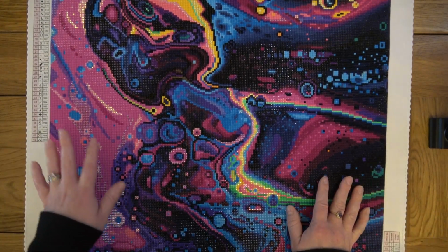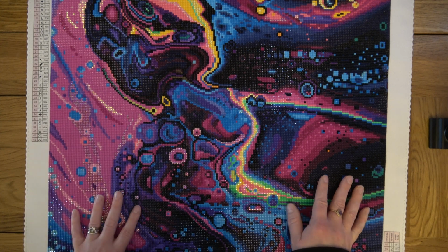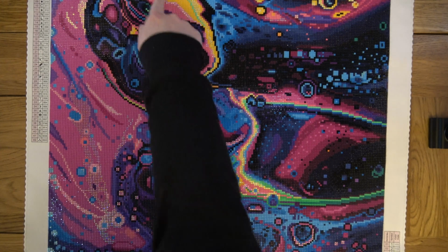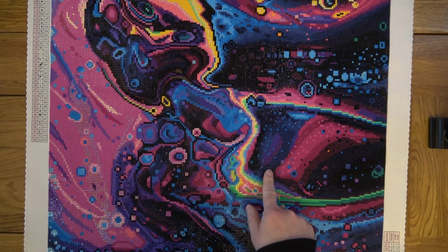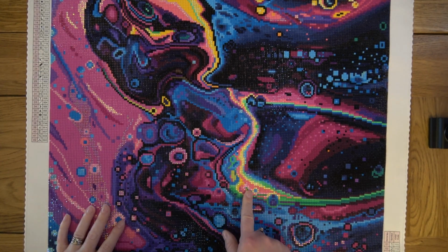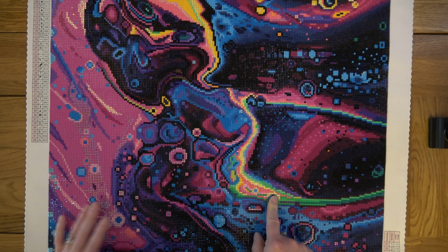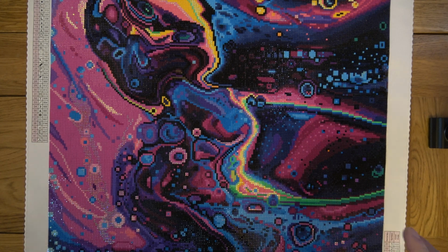There were 4 colours, so there were 2 shades of pink, there was a blue and a yellow. And they're just really fun. Like, I love this bit here, the sort of oil slick effect. And I assume that's what the artist was going for. And you've got all different colours of ABs through here. And that's really fun. But I think they absolutely do what ABs are intended to do.